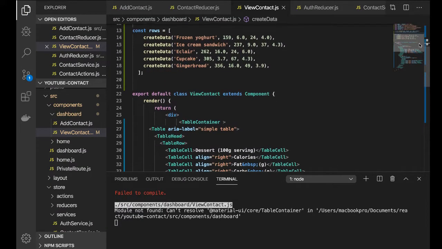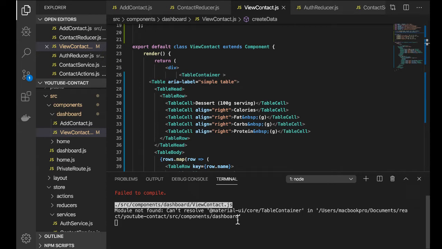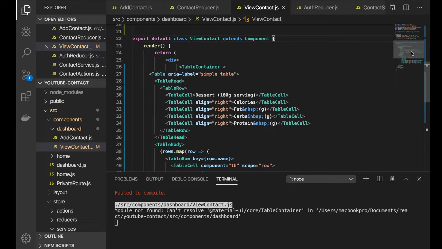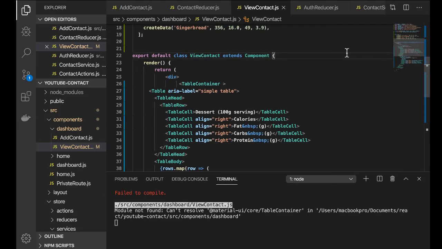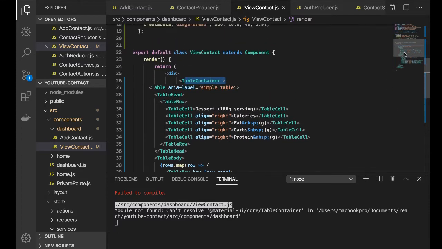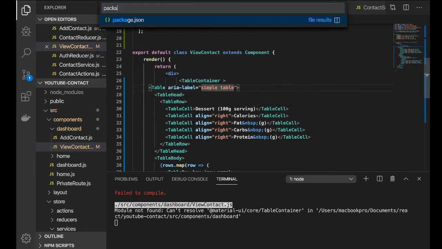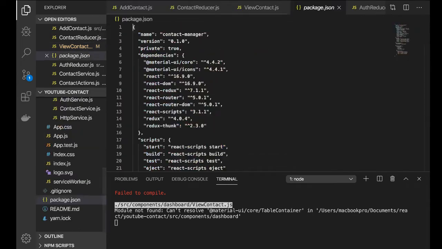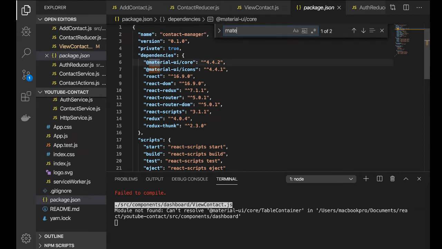And okay, so we get an error that says module can't resolve material UI core table container, and that is because there have been some breaking changes in material UI, one of which is the fact that table container is not part of the current version we are using. If I go to package.json and check material UI, you can see we're using 4.4.2, and I think that comes with 4.8 or so.